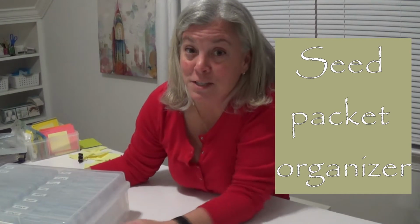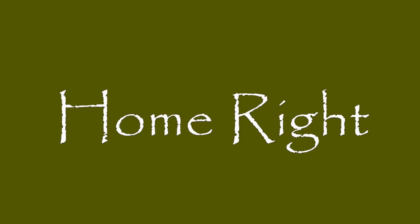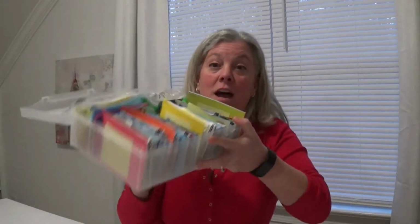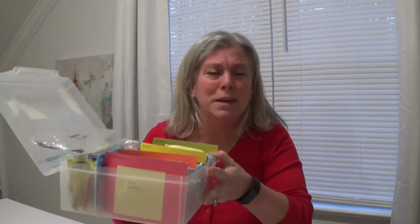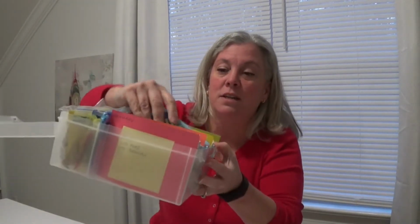I am trying to organize my seeds this year, and I think I found the best solution. My seeds are a mess. Matter of fact, I think this is an old Pokemon storage box or something. At least that's what my kids used to use it as. But my seeds are just a mess in here. But I think I may have found a solution.